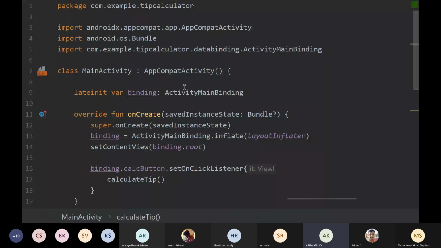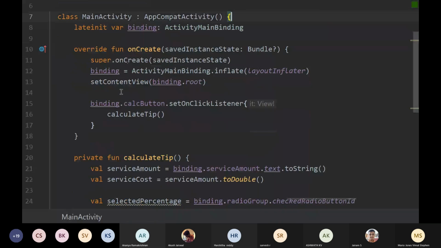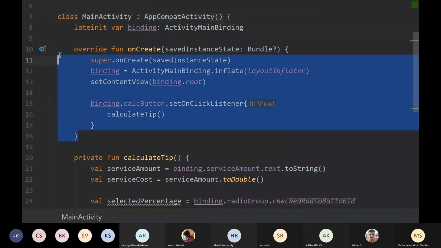First, we created a lateinit variable binding, which is of the type ActivityMainBinding. So we have to place this binding immediately after the class MainActivity line, because this binding variable should be accessible not only from the onCreate function, but also from the calculateTip function, right?